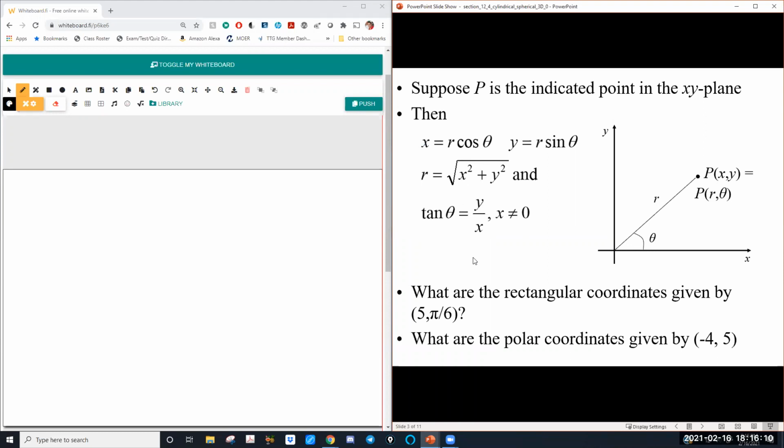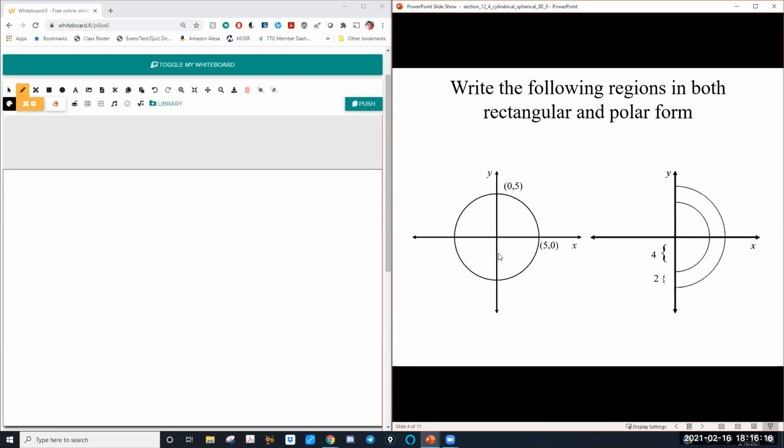So we're not going to worry about changing coordinates. You guys will get practice at that in the homework. And we're not going to worry about this in polar. But what I do want to bring up is these regions are much easier to do in polar than they are in rectangular. Now here we have a circle of radius 5. In rectangular, that would be our normal circle, x squared plus y squared equals 25, which is great, but it's not a function. It doesn't pass the vertical line test, so we have some constraints there. That same circle in polar is just r equals 5.